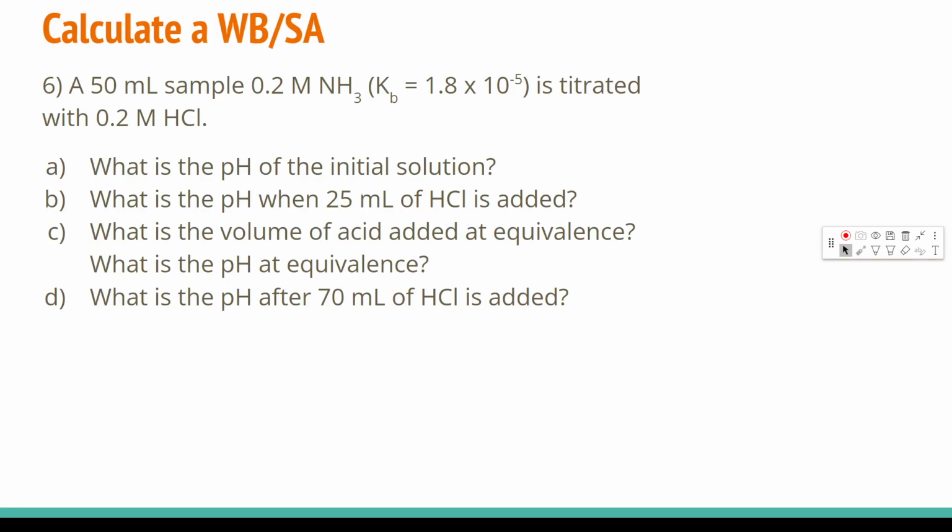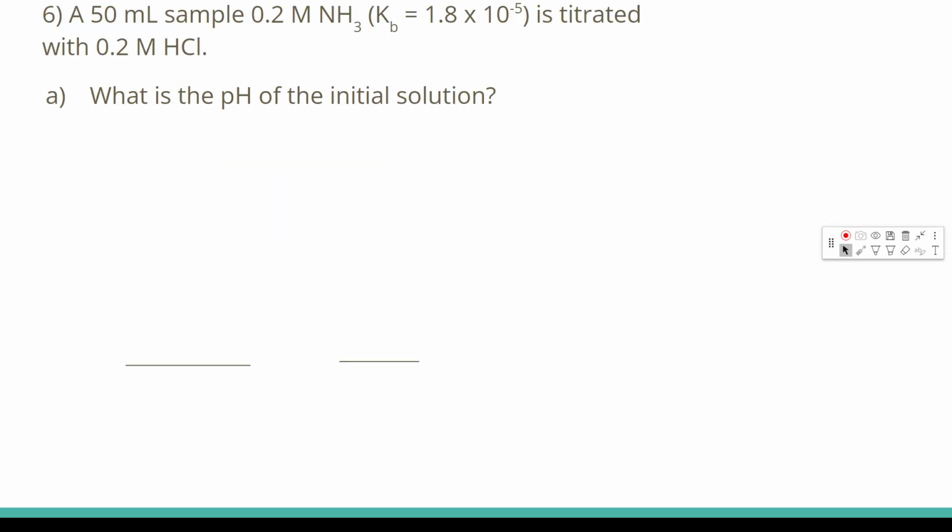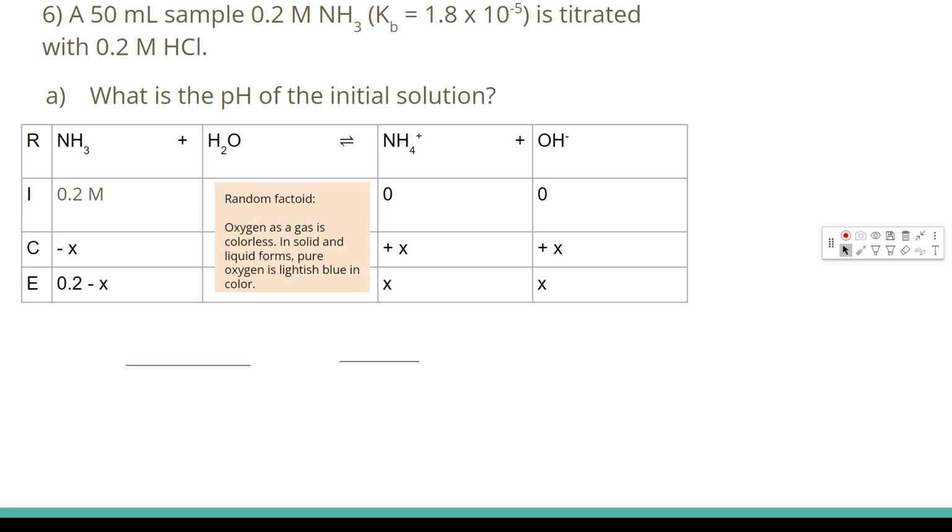Cool. All right. So we're going to go through this example. Again, very similar to the previous example, except opposite, where it's weak base, strong acid. And so again, similar situation. So pH of the initial solution, we're looking at just the weak base right now. And so I wrote down the reaction in our rice table. And so remember, we don't fill out water because water is a liquid.